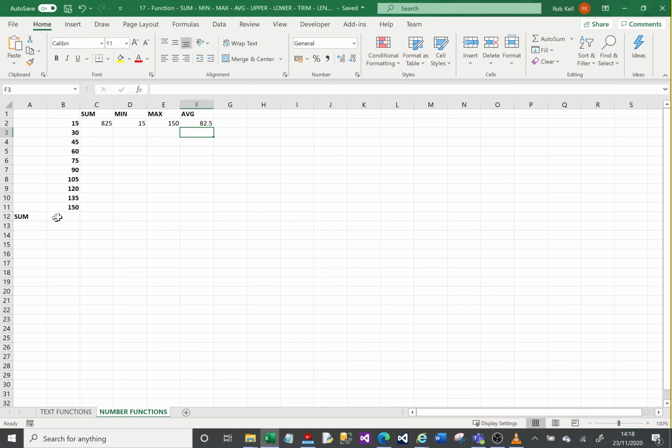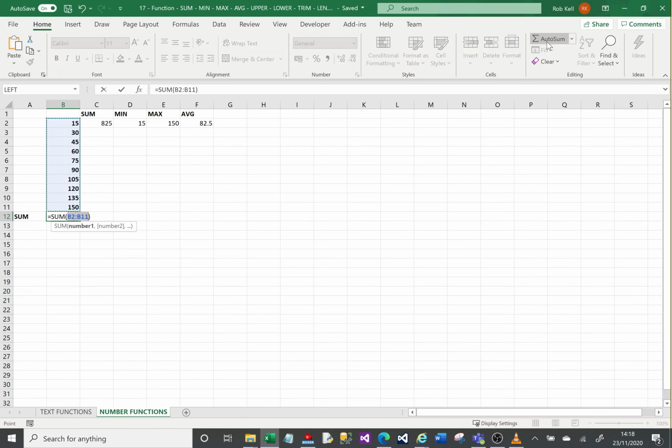The last thing I wanted to show you here is at the bottom, where I've got sum. There's a button here called auto sum. If I click that button, it'll say, right, do you want me to sum all of these values above? Nice and quick. It put everything in. It put the word sum in, it put my range in, it made an assumption, it's correct. I press enter, and there it is.